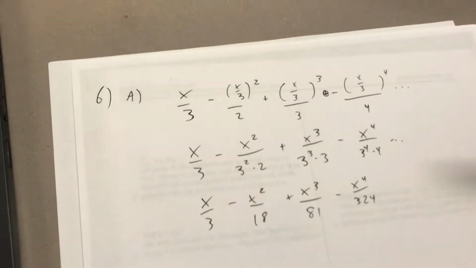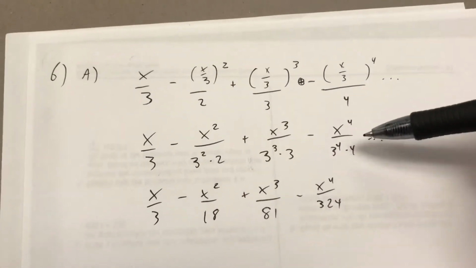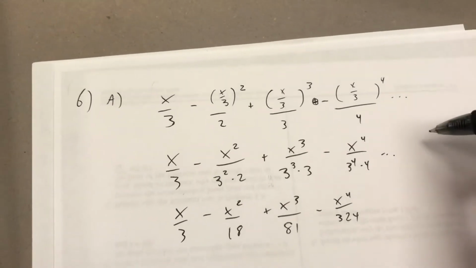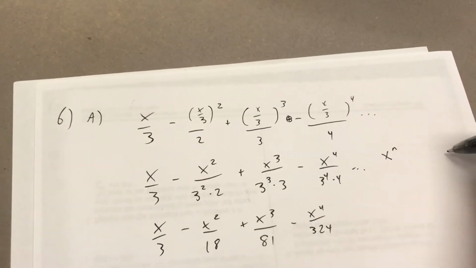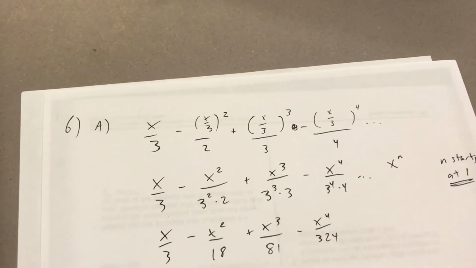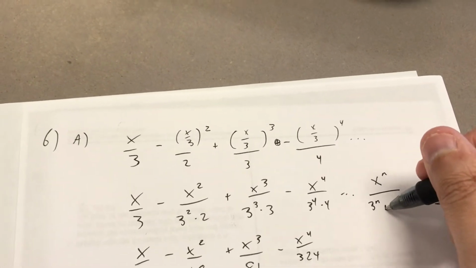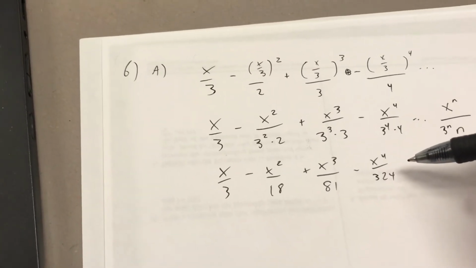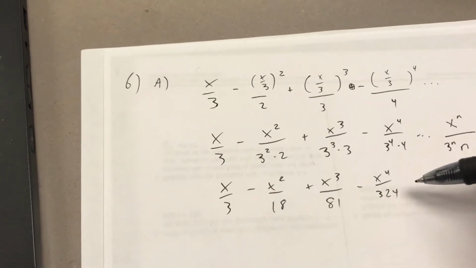Anyway, for your general term, sometimes you're going to see a really nice pattern in the really simplified one. Sometimes you're going to see a really nice pattern in a slightly less simplified form. And I think if you look at this one here, you can see we really have values of x to the n power. And this is assuming that n starts at 1, not 0. And then you've got 3 to the n, and you just have an n value there. I can't see that in this version, but sometimes you get some nice cancellations, and sometimes the simplified one's easier to work with. So, you just have to kind of write things in multiple forms and see what works.